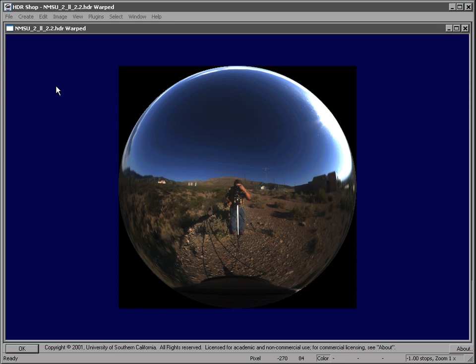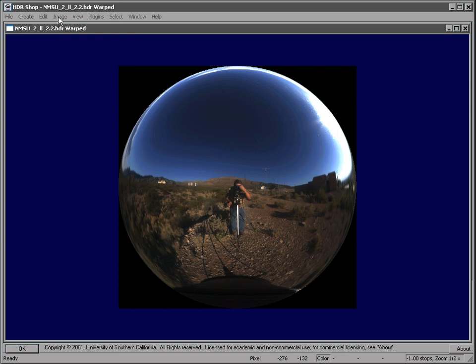So once we've assembled the base HDR as a series of images from Create, Assemble HDR, we now have the mirrored ball cropped down. We need to convert this to a lat-long image, a latitude-longitude image, because we'll be working in Mental Ray with this. At this point in time, the Maya renderer has no real way of working with HDR, so we will naturally work with Mental Ray.